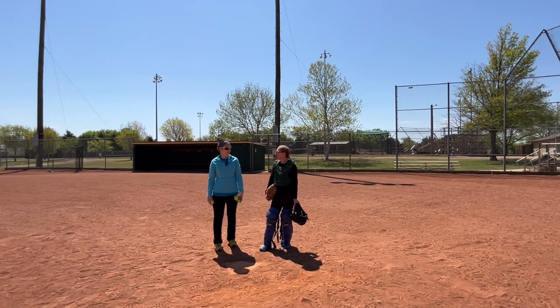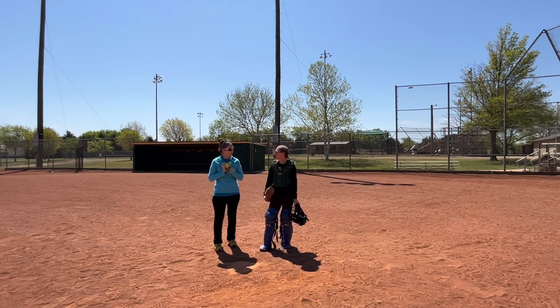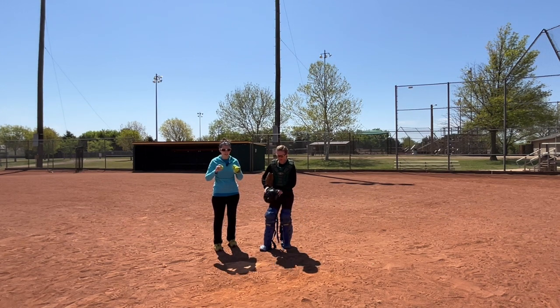What are we going to cover in this one? We're going to cover some tennis ball drills that help with blocking, help with framing. We're going to work on throwing down on second base. We're going to work on a little bit of pop-up drills. With this first one, we're going to work on some blocking. So we're going to use the tennis balls and teach some basic blocking drills. And then we'll move up to softballs once we get comfortable.